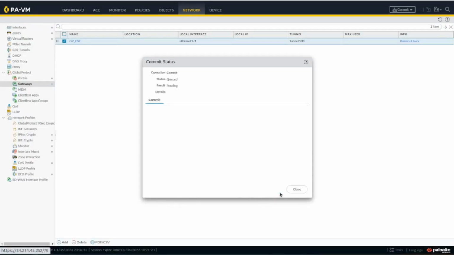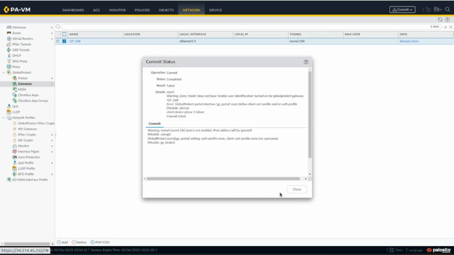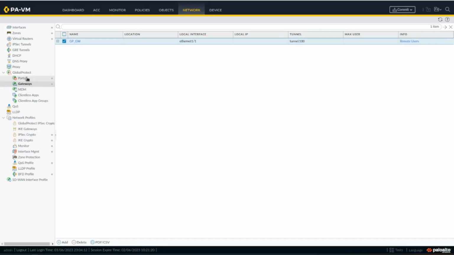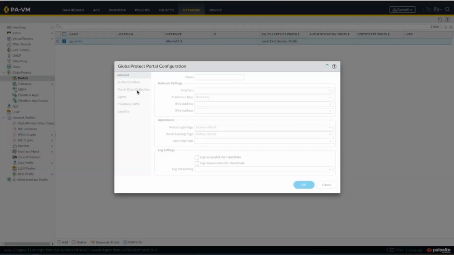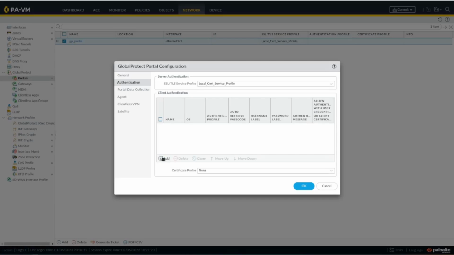Alright, so let's see what's happened. The only disadvantage of using a local cert is that you need to get the certificate from the device, download it on your machine and trust it, okay? In some cases you could just trust it directly, but a lot of the time not. Okay, so we need to do that, just the inside zone enable. Always read the warning, by the way. And here I didn't do that, as I said before, let me fix that now. Under the portal, I didn't specify the client authentication.